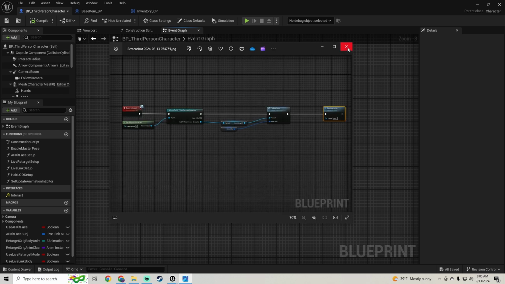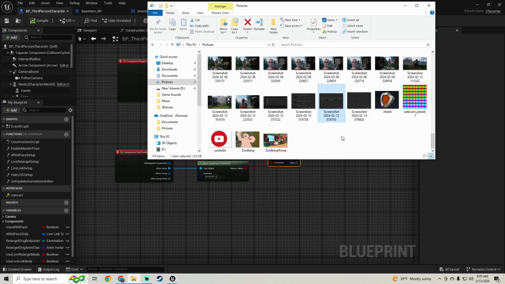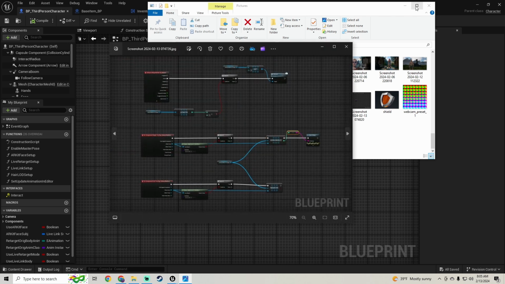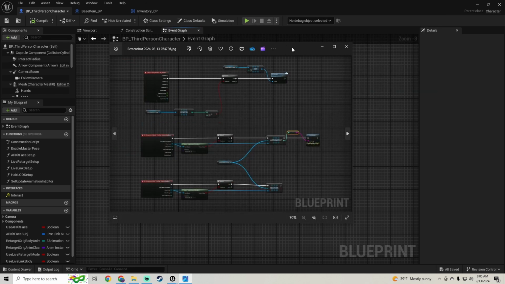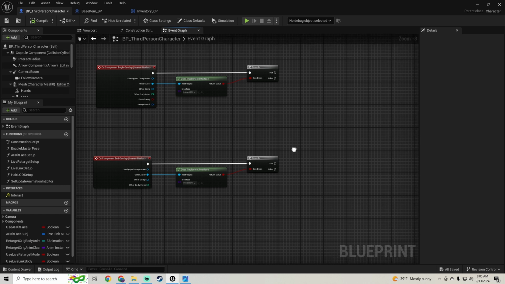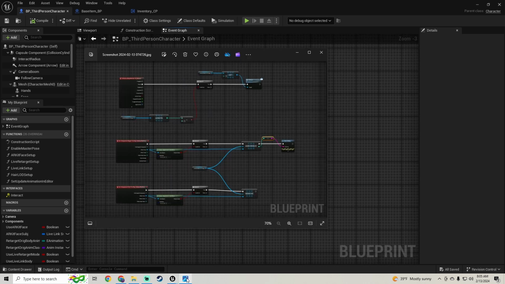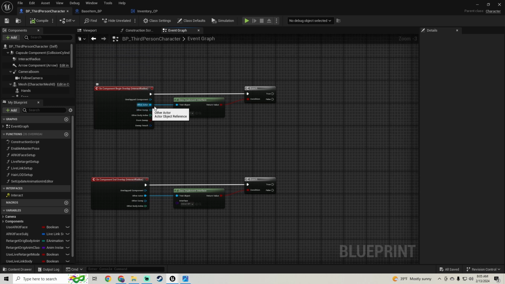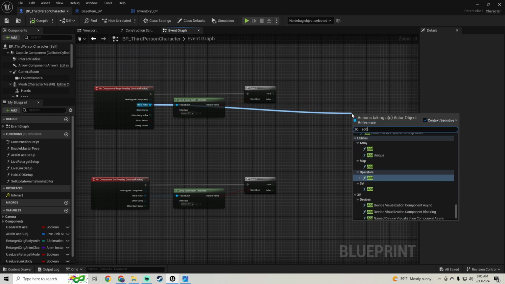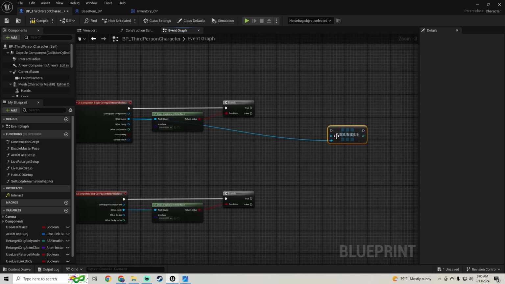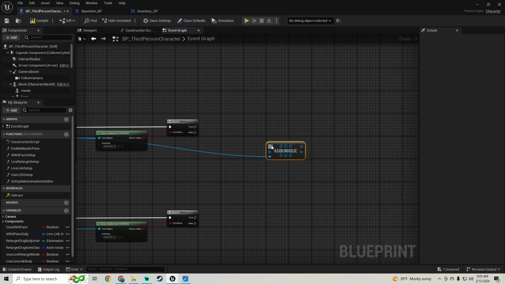So let me just grab my other reference here. And we want to do some things if it does implement the interface. So we're gonna pull off the other actor. We want to add a unique. Add unique. So basically what this does is it adds a unique instance of something whenever you overlap it. It'll add a unique instance to an array.